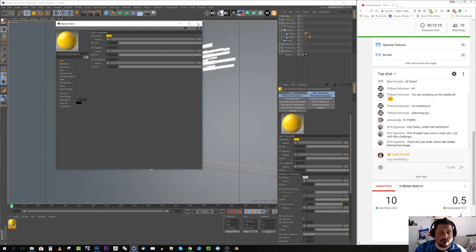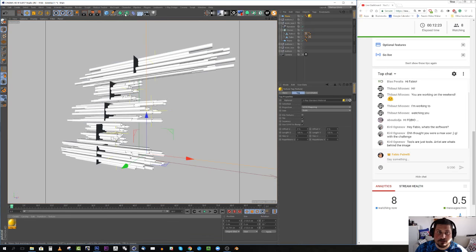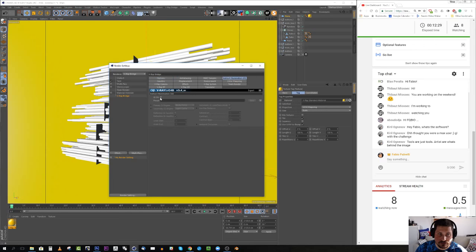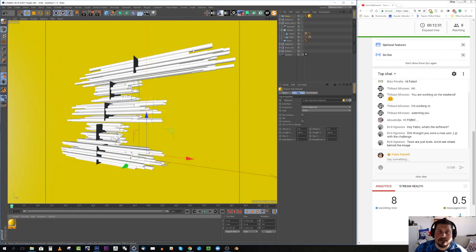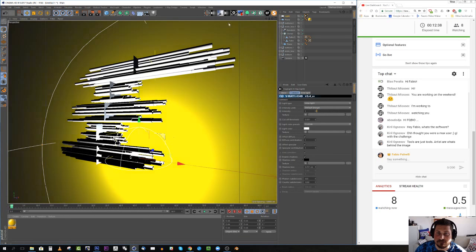Okay, I'm gonna lower a little bit the black and white value. I'm gonna drop this into the plane. I'm gonna change my render engine to V-Ray. V-Ray, I'm gonna select GI. Let me use V-Ray lights, dome lights.